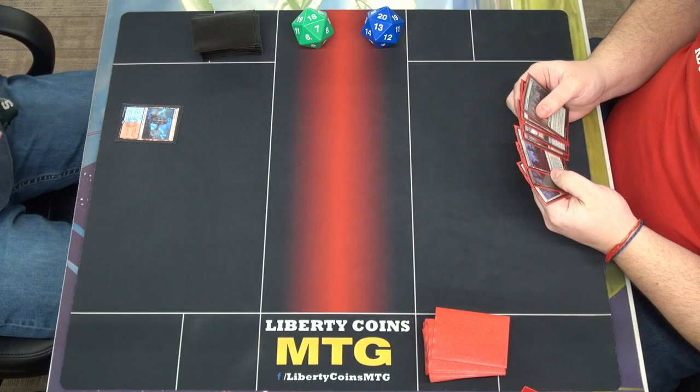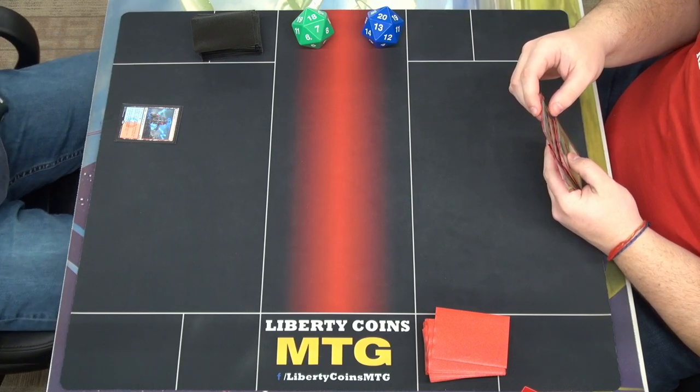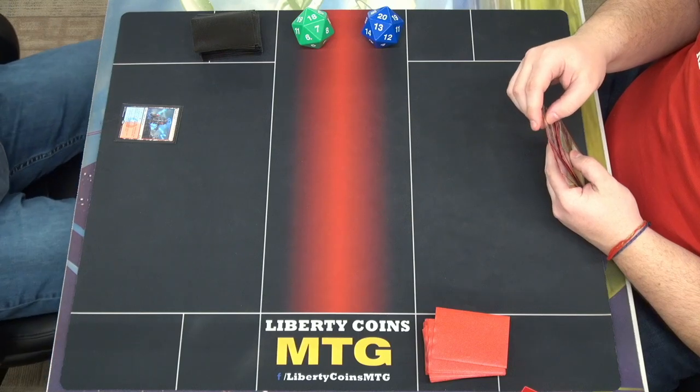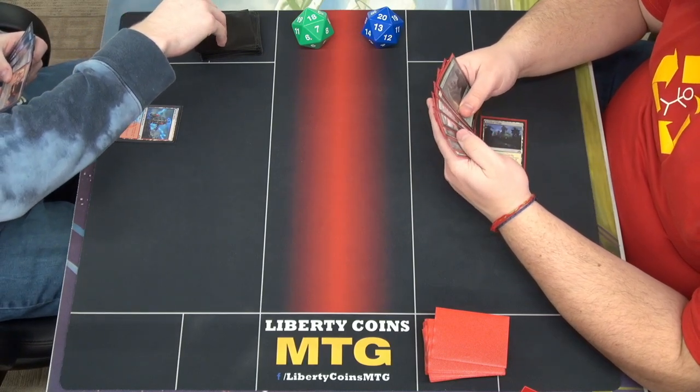I will maybe. And Jimmy borrowed it one. Play a... let's see here. Fortified Village tapped. Go ahead. Okay. Drop.